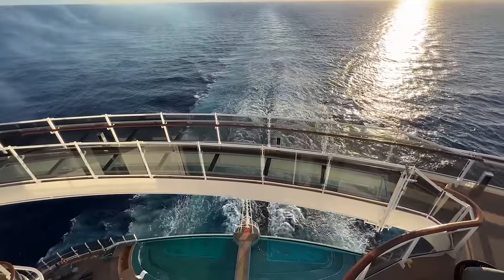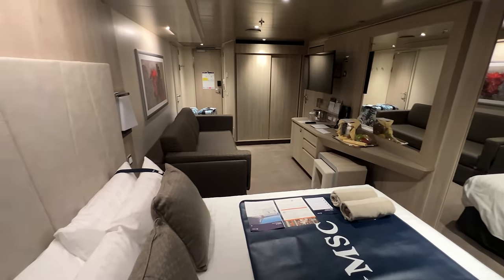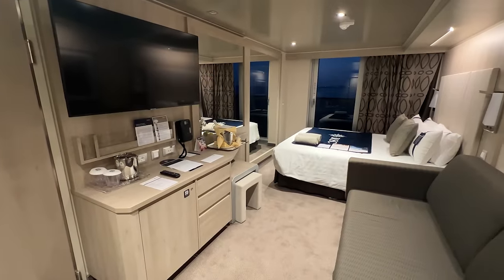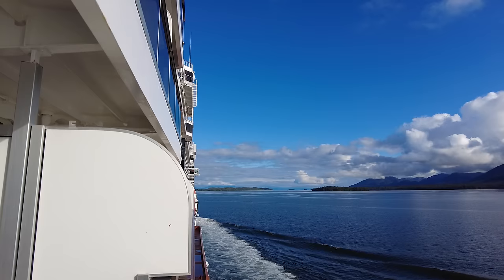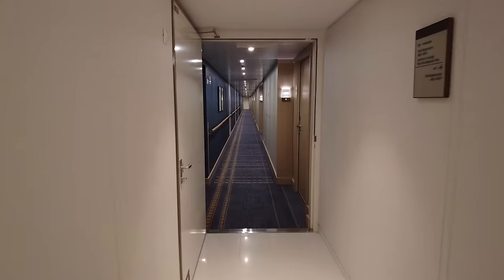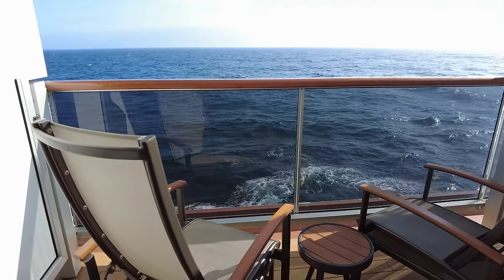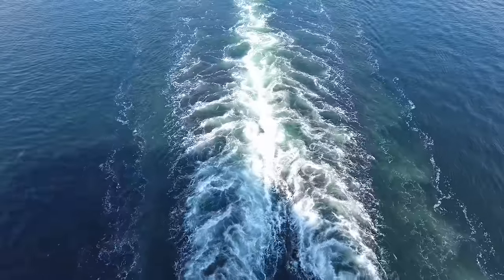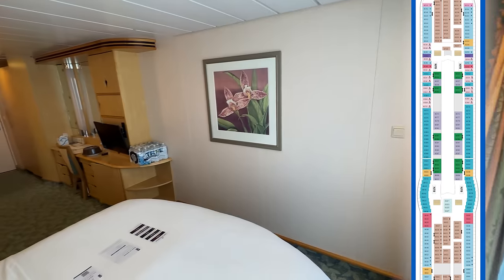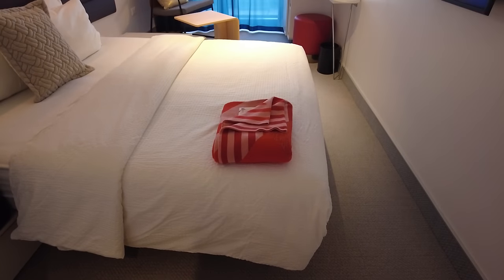For cruisers who value their privacy, another one of the worst cabins to book would be connecting staterooms. Cabins with connecting doors and balconies can be efficient for families and friends cruising together, creating a larger living space or one massive balcony. But if you're not cruising as a group, staying in a connecting cabin might be awkward. The inside connecting door will be locked and there will be a partition dividing both balconies. But beyond safety, these rooms are far less soundproof — you'll know what your neighbor is watching on TV and may be able to peek onto their balcony. Luckily, most cruise lines indicate connecting cabins on deck plans so you can easily pick a cabin that doesn't connect.